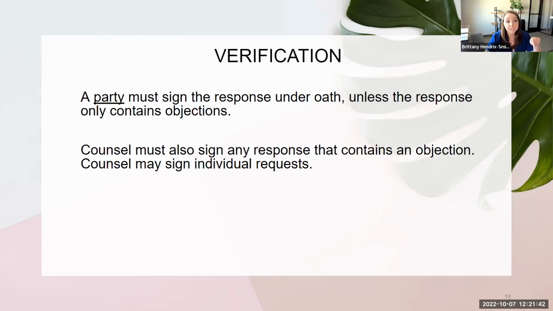And an exception to that is if you only have objections. If your entire response is an objection, or any individual line is just an objection and you're not providing any actual information, those specific things can be signed off on by the attorney. But if you have 1 through 8 and all of them are objections except for number 7, you need to go through each of the individual ones and sign off as the attorney, and you're still going to need that client sign off on the one that actually has a response.